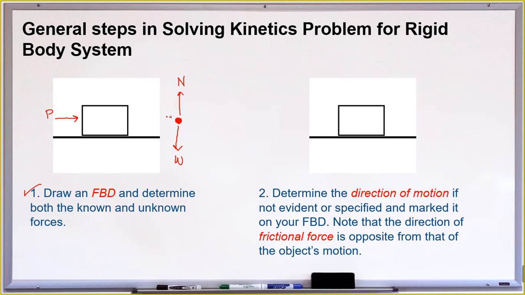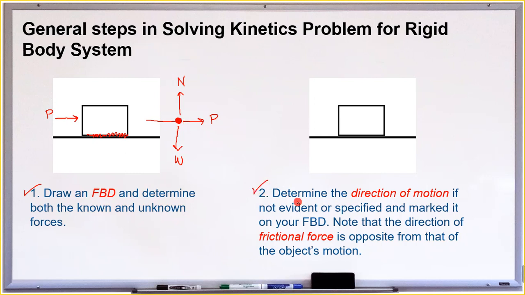Call it P. So we have an external force P, and let's consider that this is a real surface. If that is a real surface, then friction is present. Again, we don't know yet the direction of friction. So let's say the friction acts along the horizontal plane. Don't worry, we will revisit it if we are through with the second step. As long as you know the known forces and also the unknown forces, then your FBD is already good.